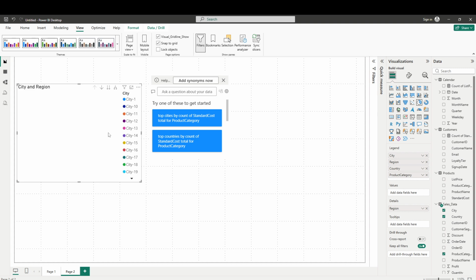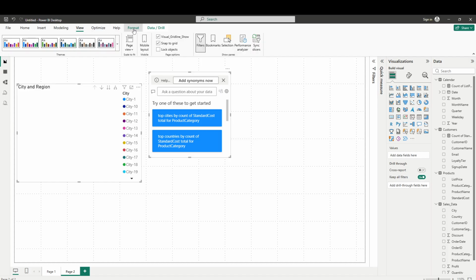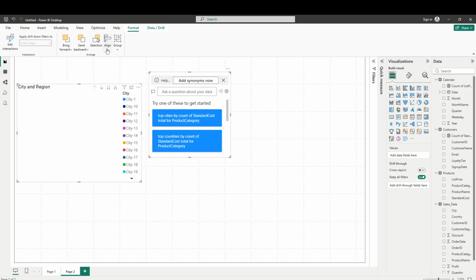When you need to align several visuals at once, start by selecting them together. Hold Ctrl and click each visual you want included. You'll see multiple selection outlines, indicating they're grouped for the next action. Now head to the Format ribbon at the top of the screen and click the Align button. Choose the option that matches your goal.